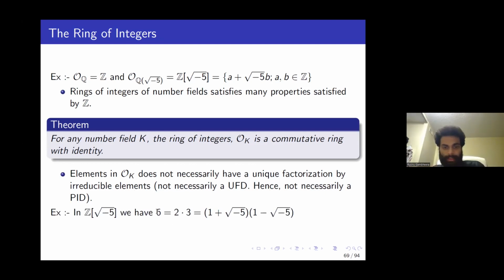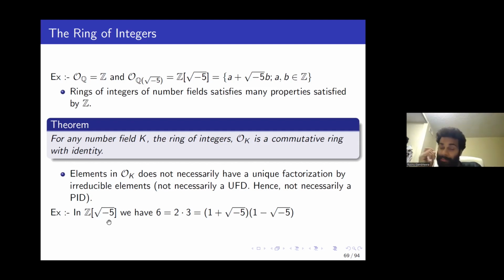An example. If you take 6 inside Z[√−5], inside this ring of integers, there are two ways it can be factorized. It's either 2 times 3 or (1 + √−5) times (1 − √−5). So there's no unique way to factorize things. There are at least two ways to factorize it. So that's one of the reasons why we cannot follow the steps I followed in the very first example for general number fields. So already we have a problem, right? It cannot be uniquely factorized.